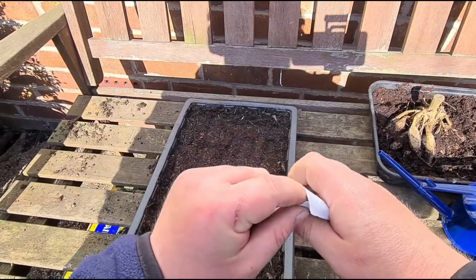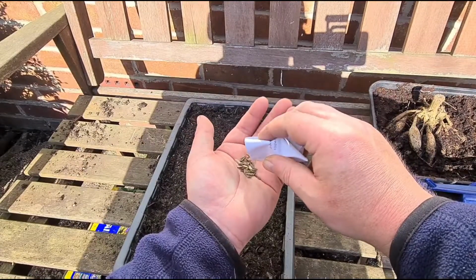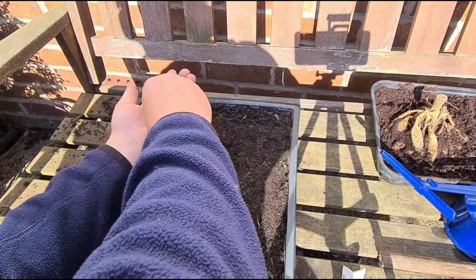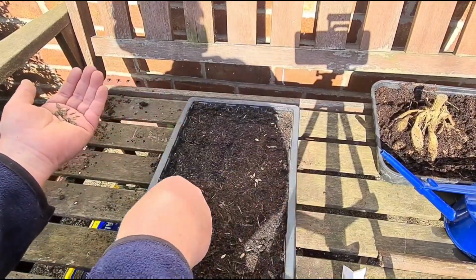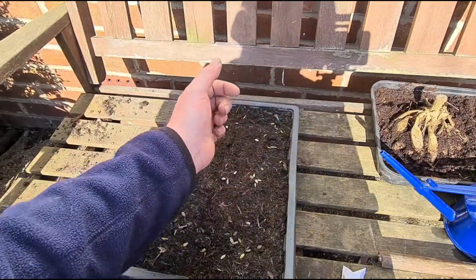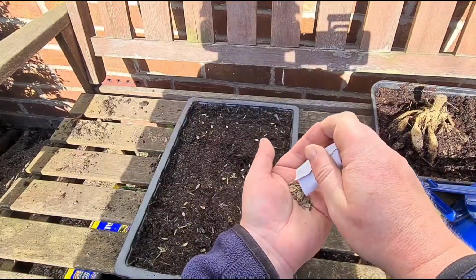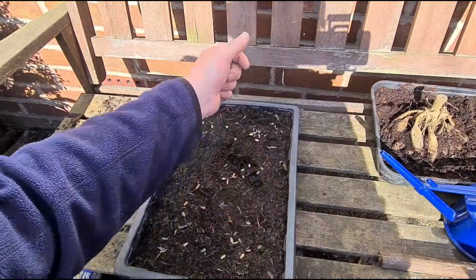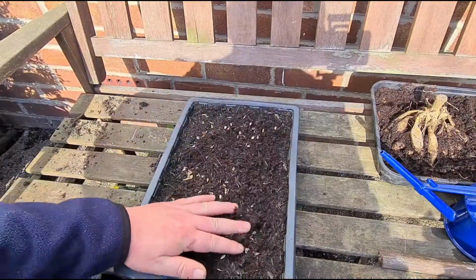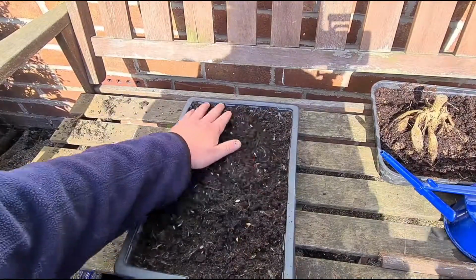And get in there. Sorry about this, folks. You want to get them in the centre of your hand. This is how I do it, and then just with your other hand, just gently sprinkle them, not too near the edge, but near enough. And just give them a quick go, get the last lot in. And then just give them a good mix up like that. That's all I do. Try and spread them out nice and evenly.